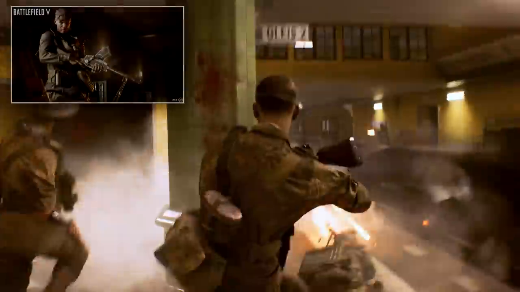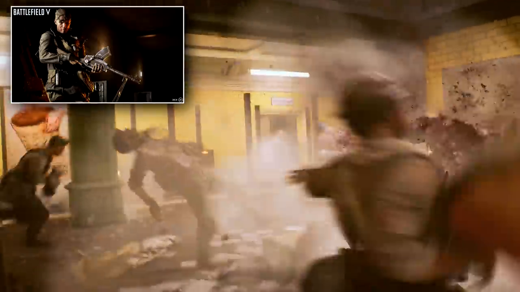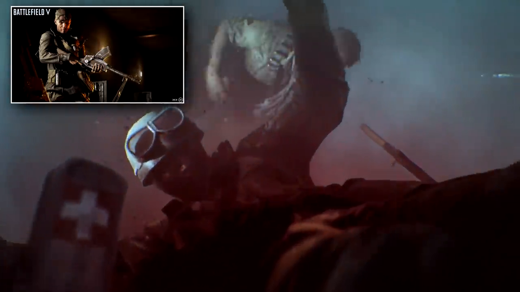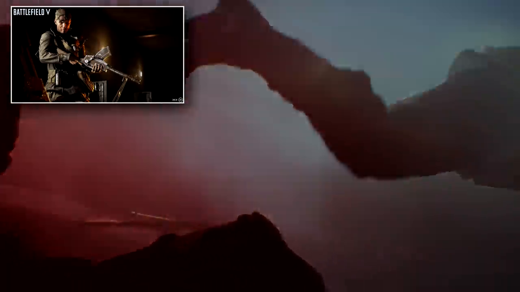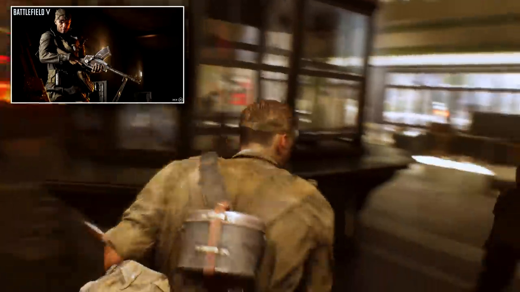For week one, it's called Tunnel Vision, and it's just going to focus around Operation Underground, and if you complete the weekly challenge, you'll get to unlock the Massen MG, which is a weapon that you might recognize from Battlefield 1, and the battered weapon skin for that weapon of epic rarity level, which is pretty cool.